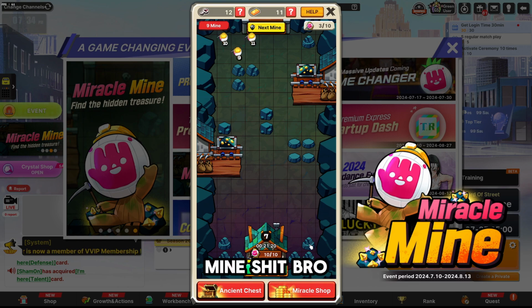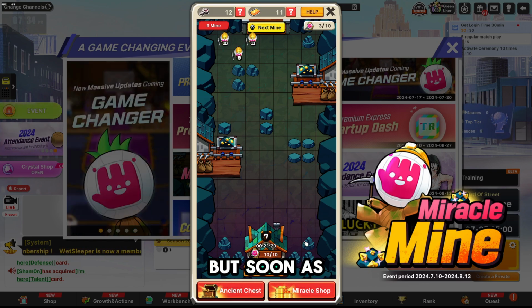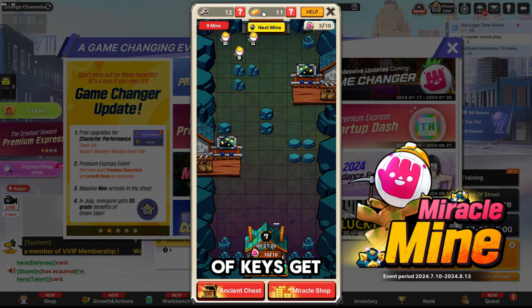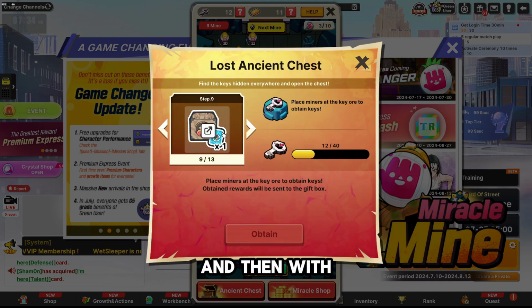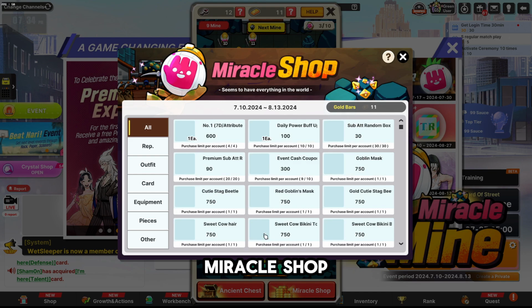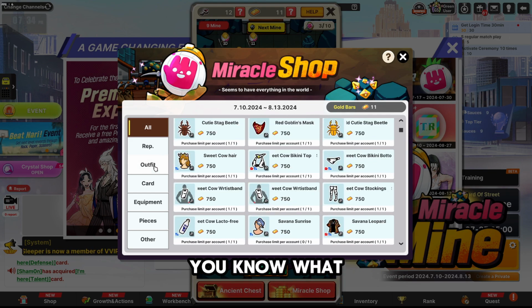Alright, this Miracle Mind, bro, this will take a while to do, but as soon as you start, you'll know how this works. You just mine through the stuff, you gain a bunch of keys, gain a bunch of gold, and then with the keys you gain these boxes as you go. It'll reset. And then the Miracle Shop, they have a lot of good stuff in here. It's really good stuff. They have some decent drip.